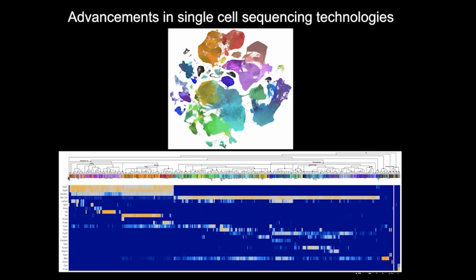And then they have a nice online tool where all the cells are clustered based on the relationship of the transcriptional profile, and one can go and search the database, type in their favorite gene of interest, and get a readout of which cell types the gene is expressed in the adult mouse brain. So this is just one example of the power of this technique and how it can be available to the public for broad use.